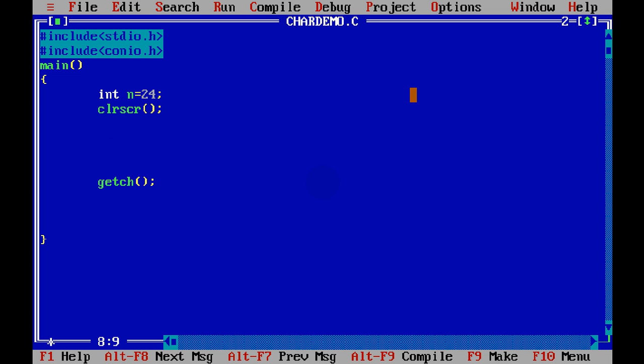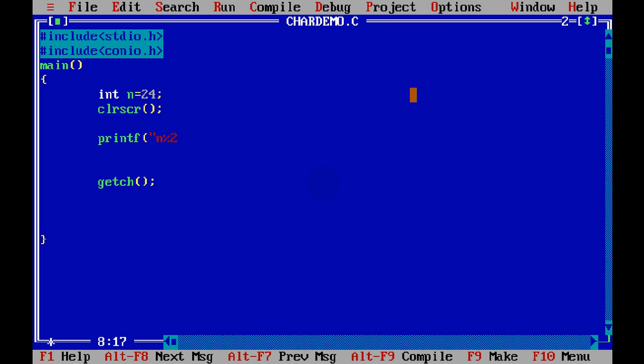When you say the number is divisible by this number, the remainder will be 0. Now, how to get the remainder? We have a special symbol called the percentage sign, also called modulus. This mod is used to find the remainder. What I mean by that is, if I say n mod 2, let me just print the value of n mod 2.